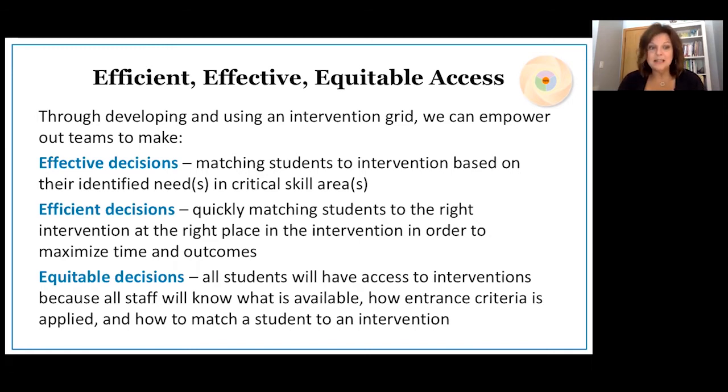And so lastly, the place where our human nature can trip us up is equitable decision making. So having entrance criteria, having progress monitoring guidelines, having clear decision rules around a student's progress allows us to make decisions based on data rather than I think or I feel. We are thinkers and feelers. For example, if I had wanted my son in my math teacher friend's really cool math intervention that she was running, even though he didn't need it, I could have gotten him into it. And another student may not have received that intervention from her because of it.